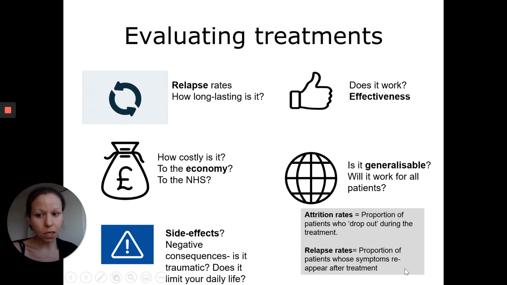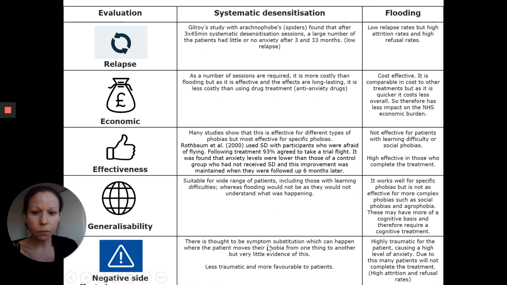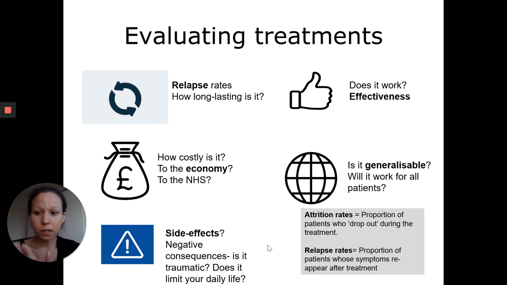We have to, of course, think about the side effects. If somebody says to you, take this drug, you want to know, well, what side effects am I going to experience? The same can apply to some of the other treatments that we're going to think about. And even if it hasn't got any physical side effects as such, there might be other negative consequences that we need to think about. Is it really traumatic? Is it going to stop me from doing something in my everyday life, my everyday activities? So we have to just generally think about, what are the dangers with this treatment?